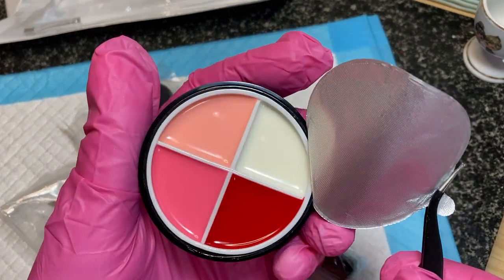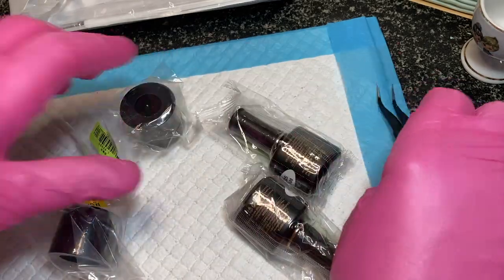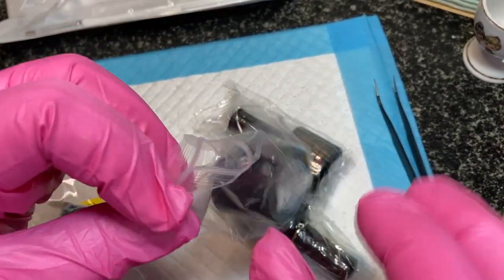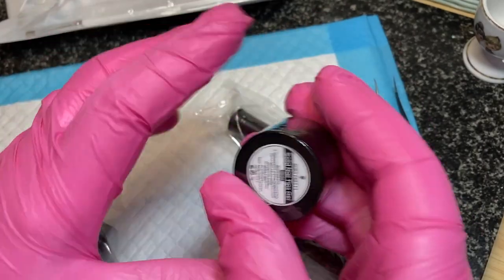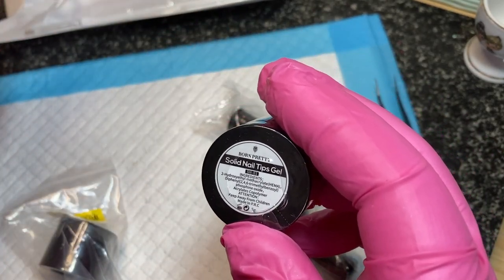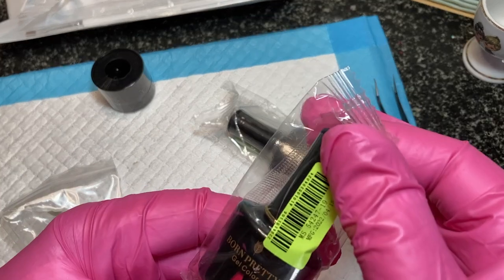Ooh, they're nice. Lovely, right? Let's swatch those. What I'm going to do is have a look at everything we've got, and then I'll decide what we're going to do with them. So this is a solid nail tips gel, colour 01, which I think is a pink, so I've got to get into that one. I'll get into all of these.